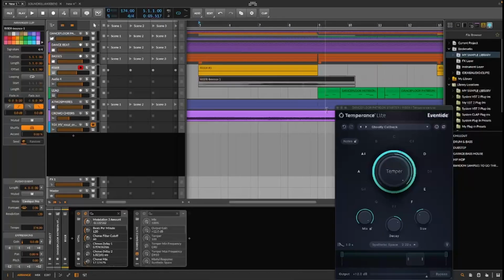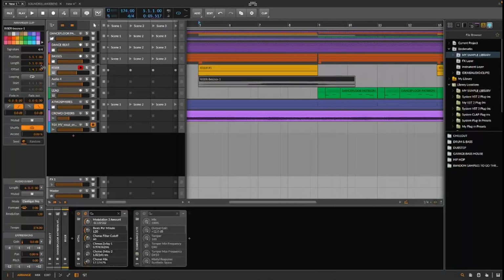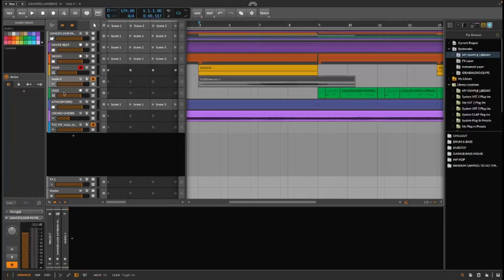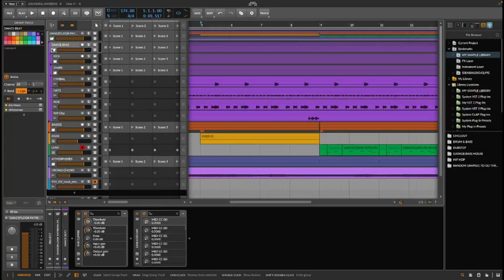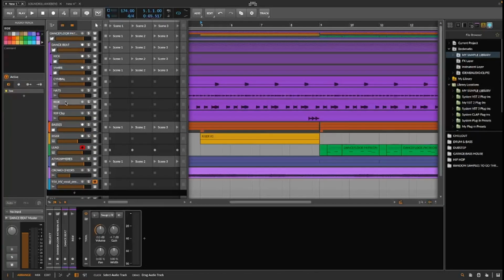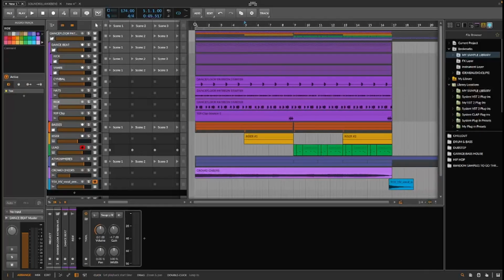We could do this on another sound as well. So let's get rid of that, and for the moment let's come back up to the beat and see what happens if we put it on the drums. Let's take maybe the ride sound here, and we've got this ride.